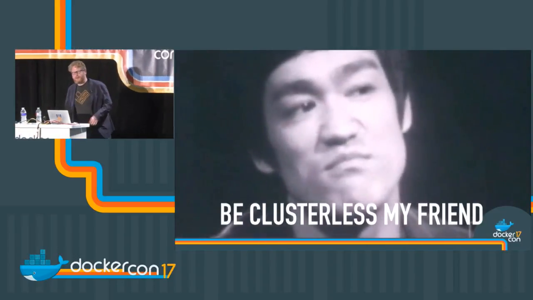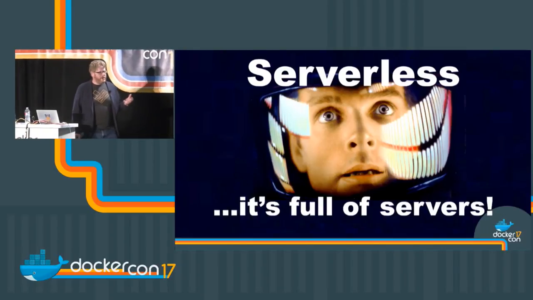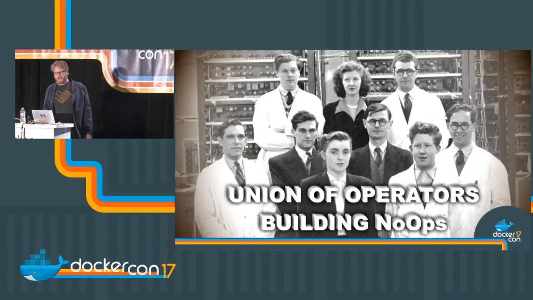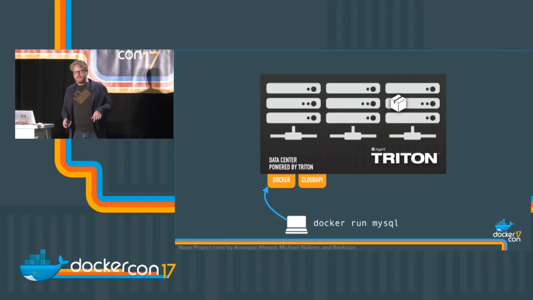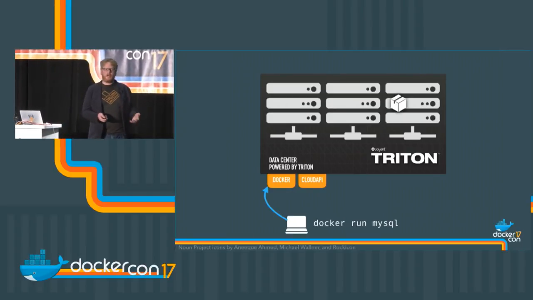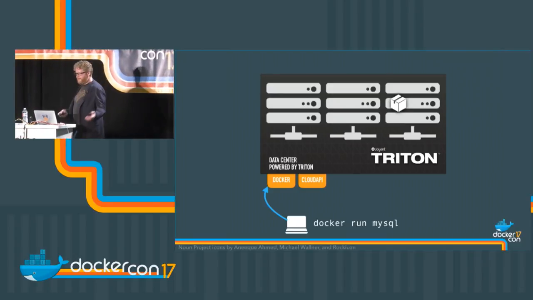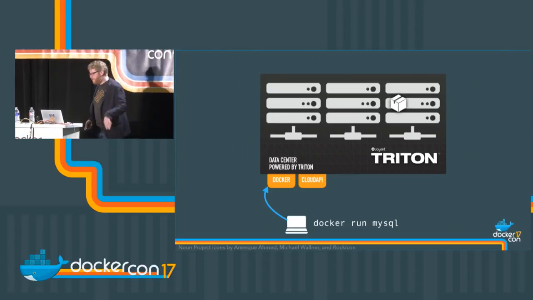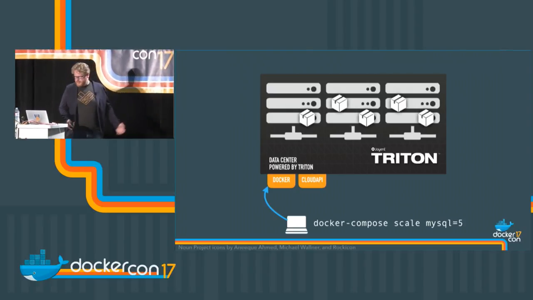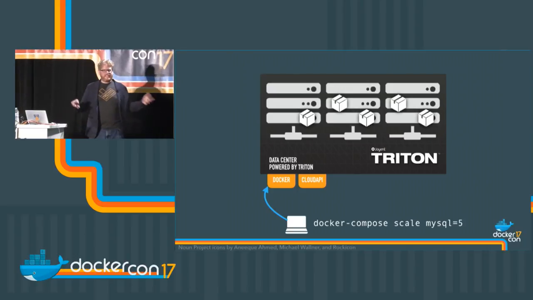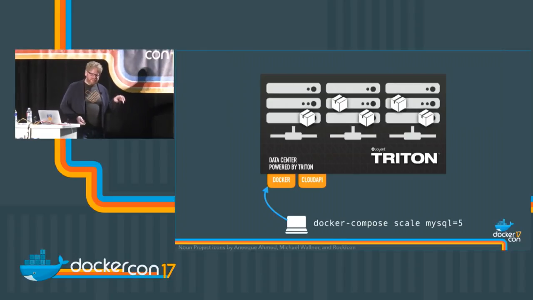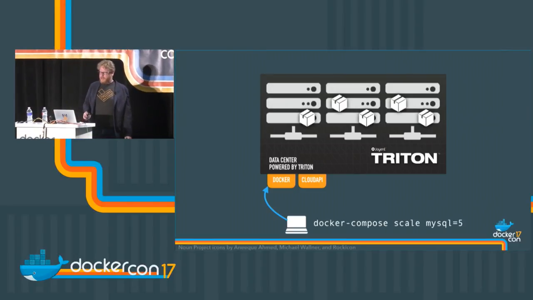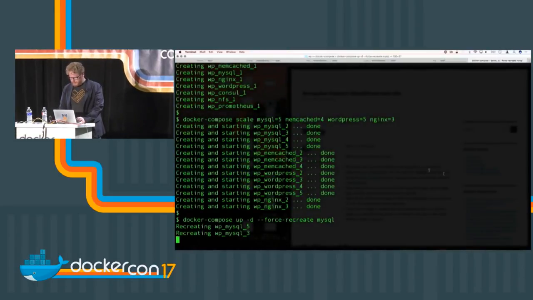I want to share a different idea: can we go clusterless? I think we can. I'm not talking about serverless — serverless is full of servers. I'm talking about going clusterless by virtualizing the Docker API endpoint for the entire data center. The way this works is that every 'docker run' places that container on its own somewhere in bare metal in that data center. When you do a whole bunch of 'docker run' or 'docker compose scale', that places containers around the data center — no VMs, running at data center scale. Everything I showed earlier was actually running in this context — as I scaled it, each container went on its own node across the data center.